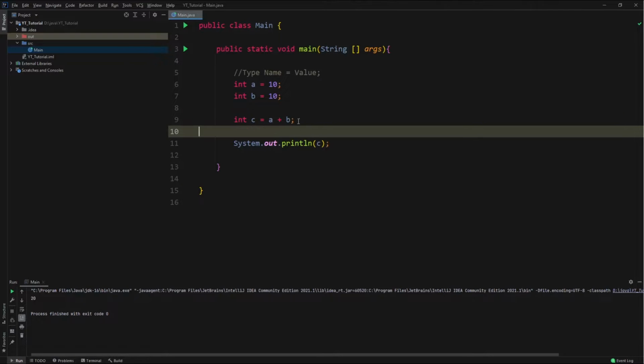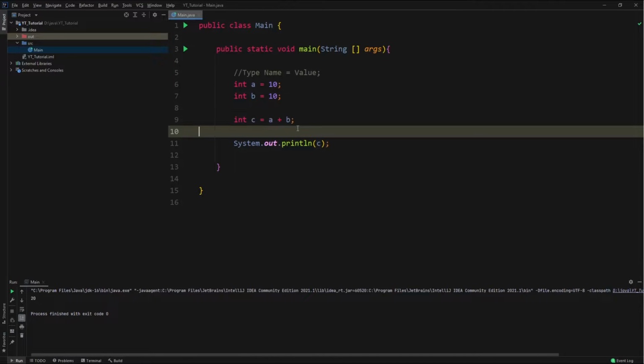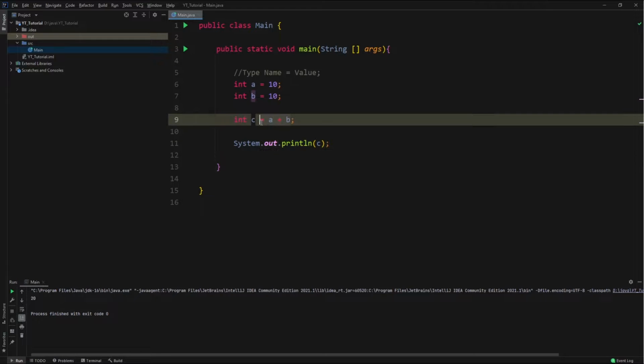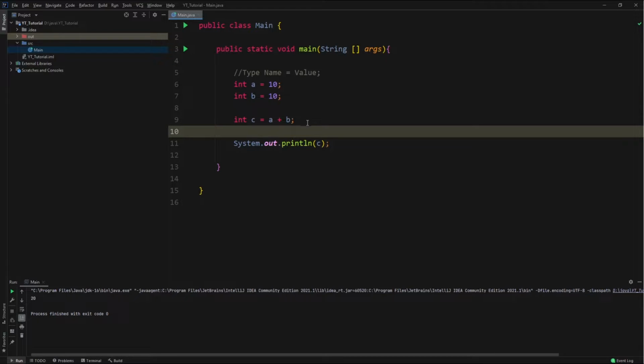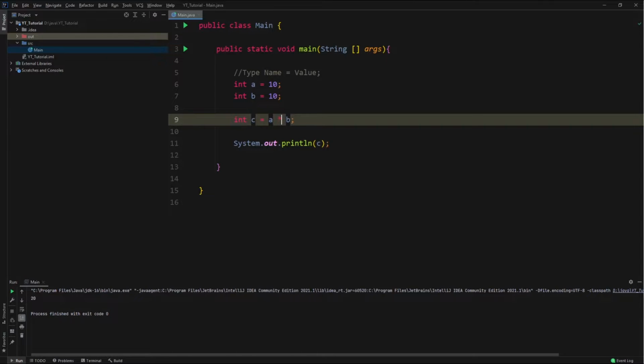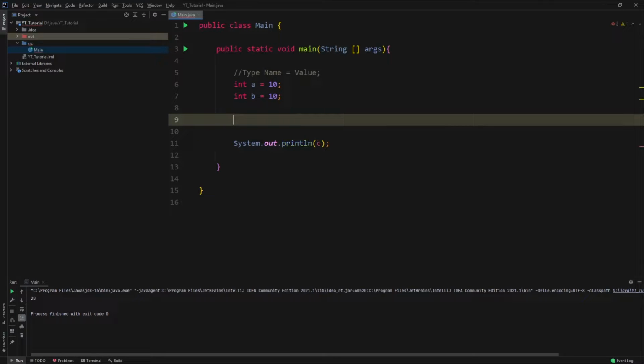So you can see it printed the values of a plus b. So you can set variables equal to other variables, and this allows you to do math inside of the variable declaration, which is really helpful. And you can put any operator you want. You could do multiplication or division or subtraction. Just whatever floats your boat, I guess.